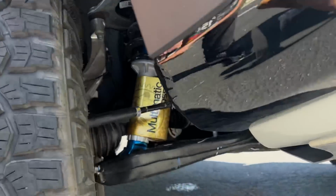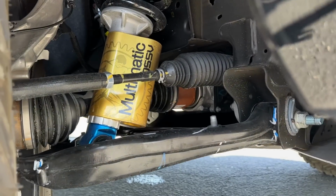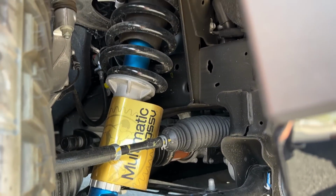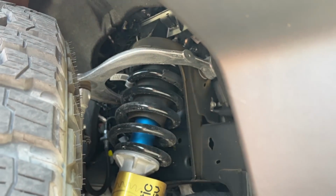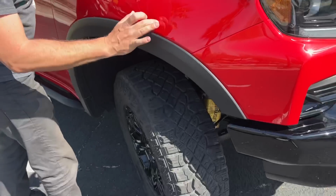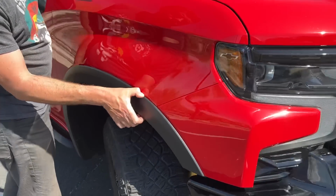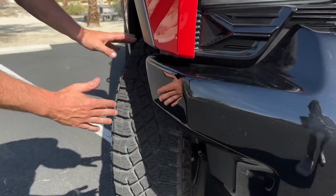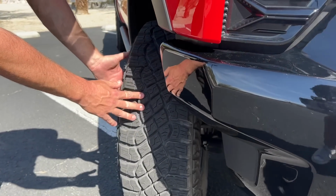Is it really a Raptor competitor or a TRX competitor? Well, I think maybe not quite, because the Raptor and the TRX have proper full body, wide body suspension systems. And if you can look here down the side, this fender is a little bit wider and it's got this lip. And it's really about kind of the offset of this tire, the wheel and tire package.